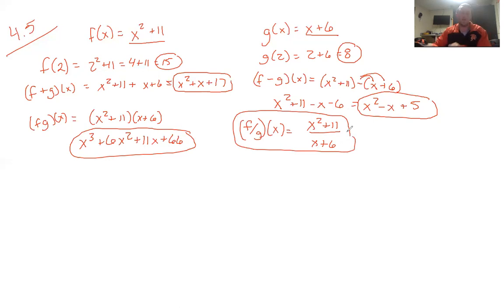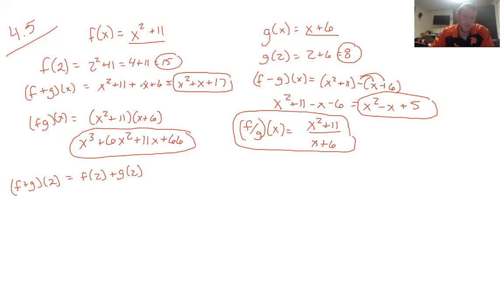So then they're going to plug in numbers. What they really want you to do is solve all these out like this, and then plug in the number, which you could do. So if they did f plus g of 2, you would just take this f plus g and then plug 2 in. But there's a lot of mistakes that could be made in this. Whereas I think if I'm doing f plus g of 2, what I would do is f of 2 and I just add g of 2. This is the same thing. So plus, and then I just plug 2 in for both of them.